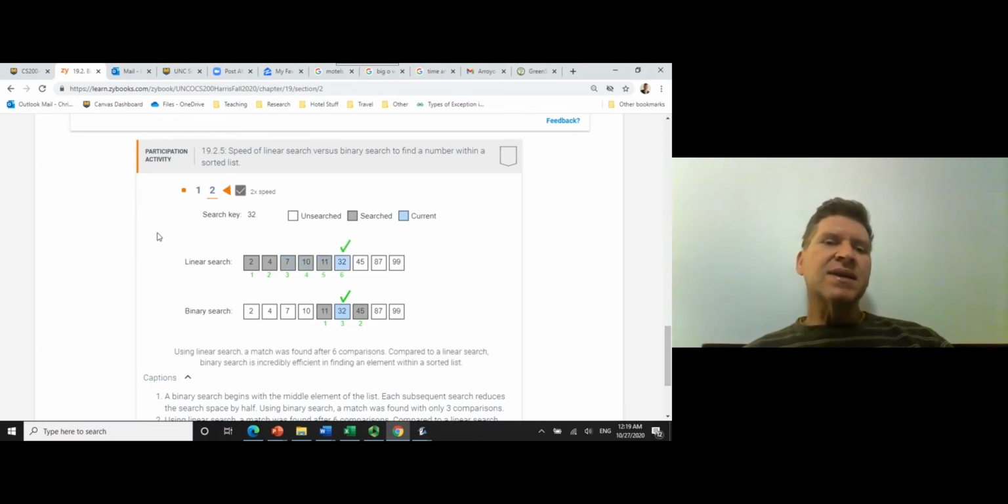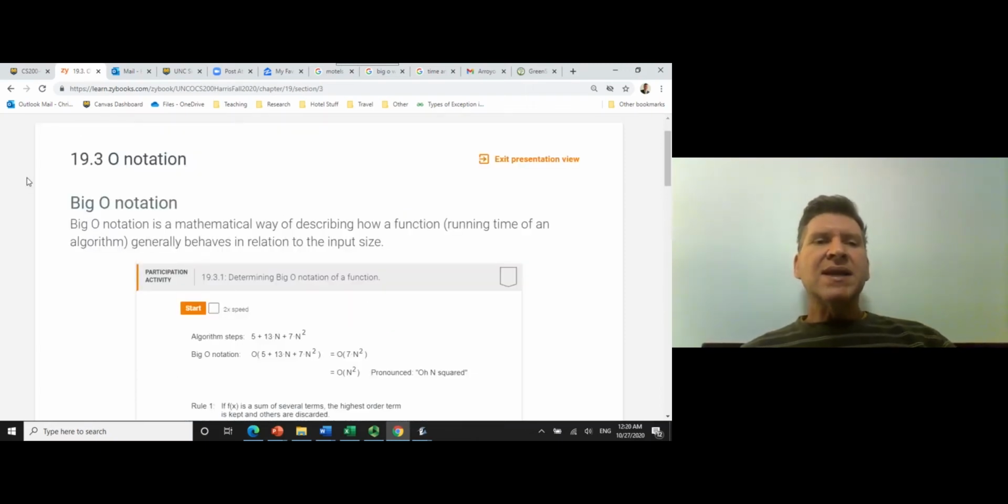Now, is the binary search always better? No, because if we were looking for value 2, then the linear search would beat the binary search. What we need is an ability to explain how fast the algorithm will work in some kind of functional notation. We have big O notation to do this.